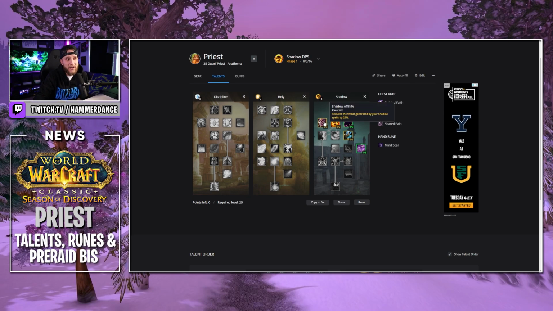And then we're going to put 3 points in Shadow Affinity. Reduces the threat generated by your shadow spells by 25%. 2 points in Improved Shadow Word: Pain. We're going to increase the duration of your Shadow Word: Pain by 6 seconds, so Shared Pain and Improved Shadow Word: Pain are going to do a good amount of damage for us. And then 4 points in Shadow Focus. Reduces the target's chance to resist your shadow spells by 8%. So you're basically getting 8% hit at level 25 with this.